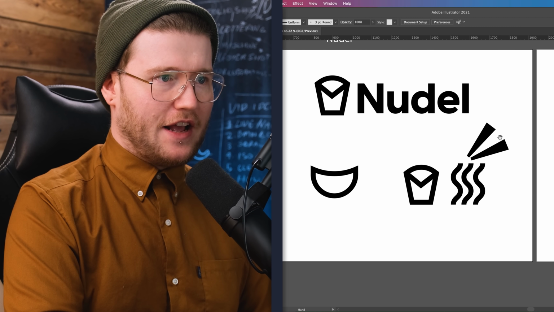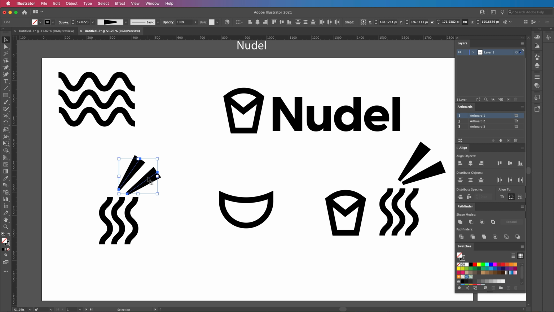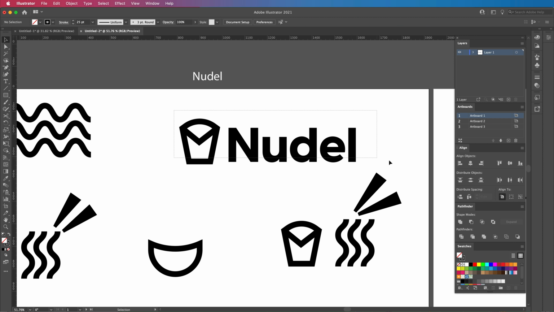Now the next thing I thought of was, instead of having a geometric shape, why don't we have a natural shape with geometrics, which basically in logo design means anything that's man-made is sort of square, whereas anything rounded, you know, natural shapes, are not man-made. And there is room here to do something with these, I think, anyway. And in these ideas here, I like them. It's just, for 15 minutes, you can't come up with an amazing concept without hearing the brief hours before. Here is the noodle box.